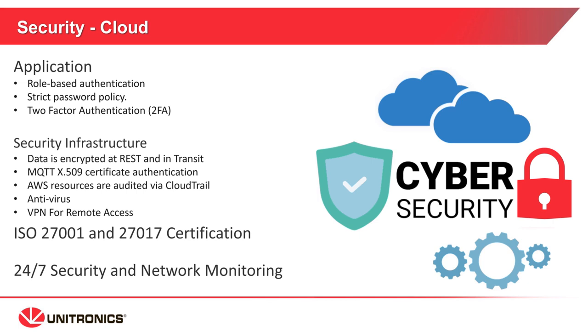UniCloud is a secure, multi-layered, and multi-tenant platform that directly integrates an intelligent, scalable IoT solution at the core of its operations. By utilizing UniCloud, you can benefit from robust security standards and reliable infrastructure, meeting the demands of today's business landscape. UniCloud holds ISO certification 27001 and 27017, further enhancing your ability to comply with customer requirements for security and regulatory compliance, while also opening the doors to new business prospects.